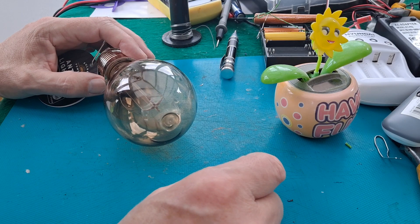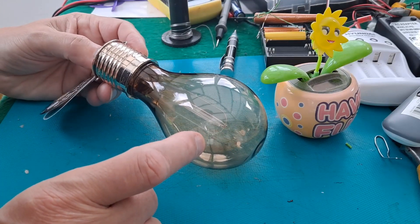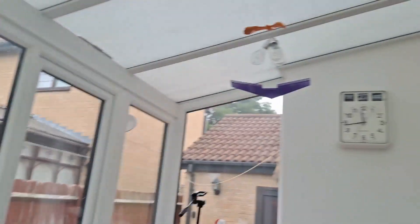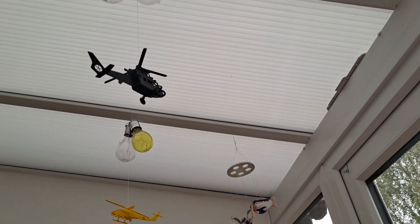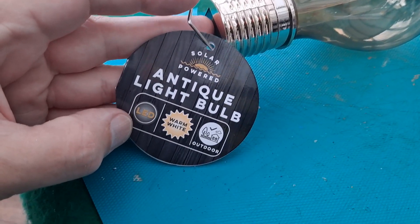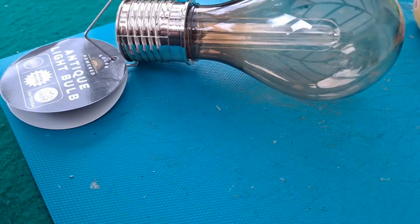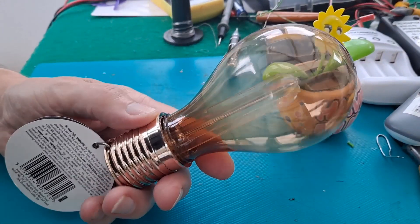That'll be a separate video — we'll have to take it apart and see if we can glue it back in place. Anyway, today we're going to have a look at this solar light from Poundland, cost a pound. It's the same as the ones I've already got, except this one is brand new — this year's model. They're actually selling it with an antique light bulb style, and looking inside you can see they've got a bit of plastic up the middle to spread the light.